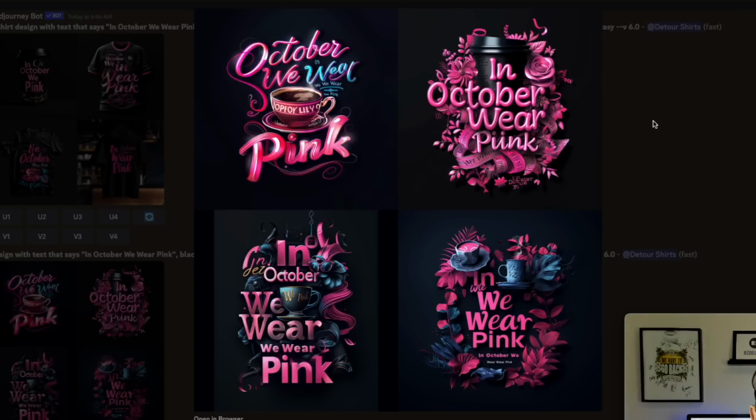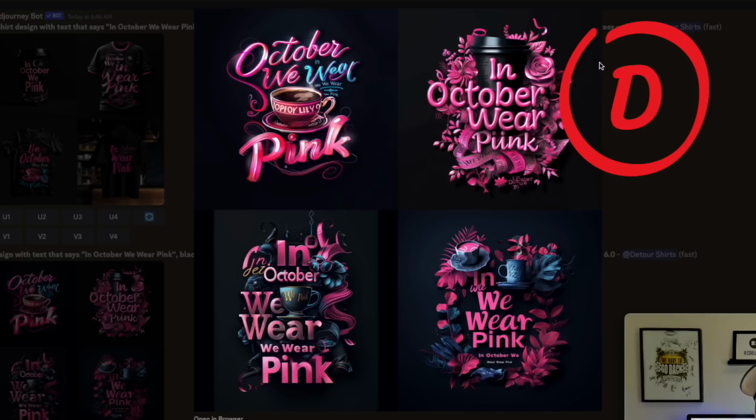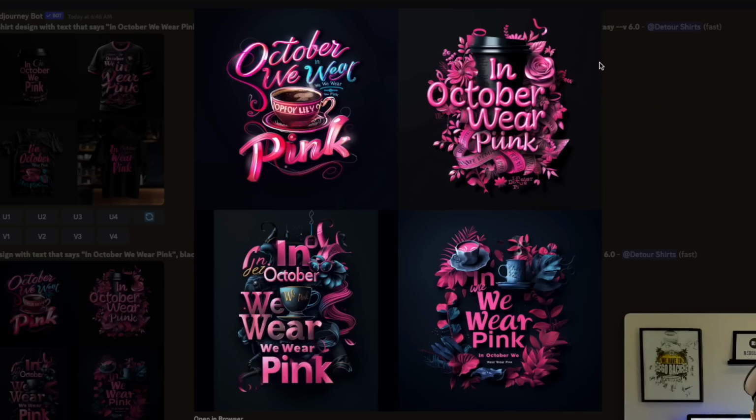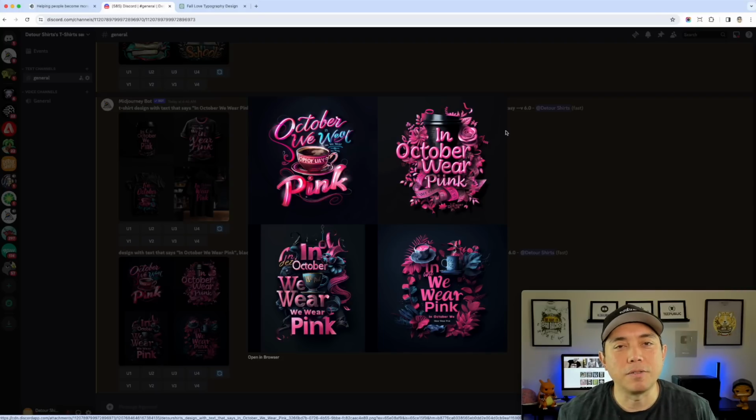And it's all that funky text in there, the tattoo and all of that kind of threw it off in here. So you can see October it just didn't do right. And I don't know what this is. Nope. In October we were, it had some other weird stuff here. And I'm just gonna give this a D. It didn't do it well, and that's probably because of the prompt that I put in here. It just had all kinds of funky things. So just a warning on creating really good prompts, because the prompts will lead you to a bad design. If you have bad prompts, you're gonna get bad design, and that's what's happening here.